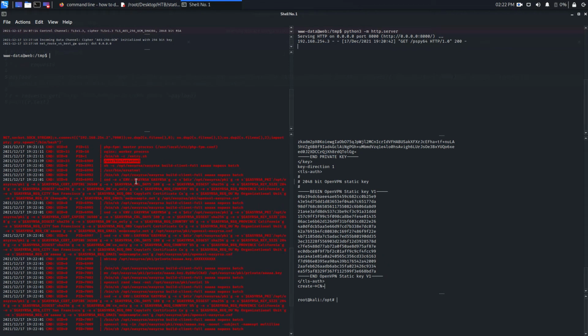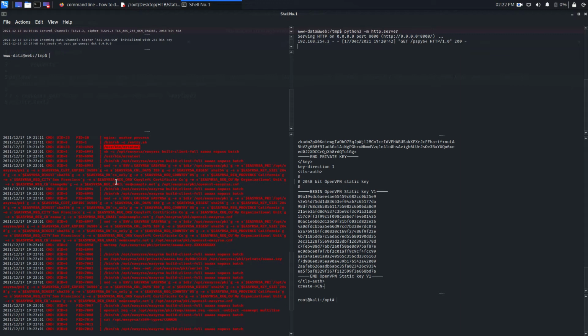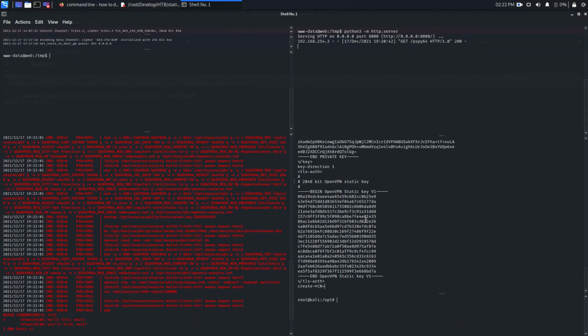So these are the commands that ran once we create the OpenVPN file. As you can see here, once we create the OpenVPN file, it is going to execute the OpenSSL command, move command, sed command. These are all the commands it is going to execute.